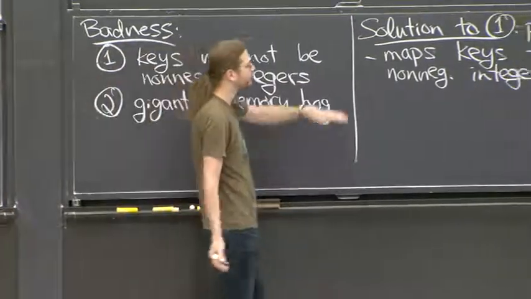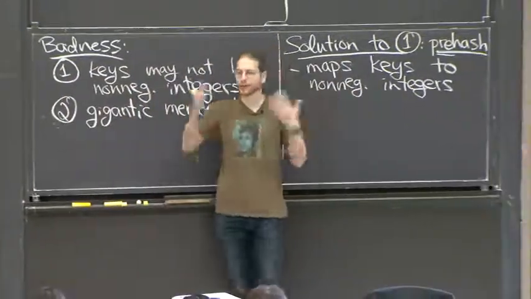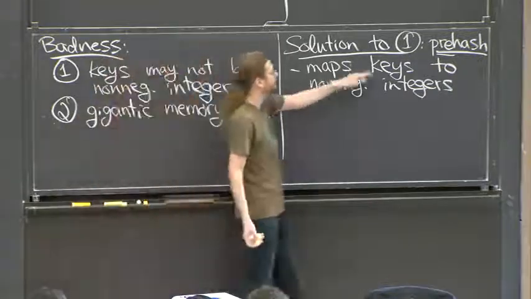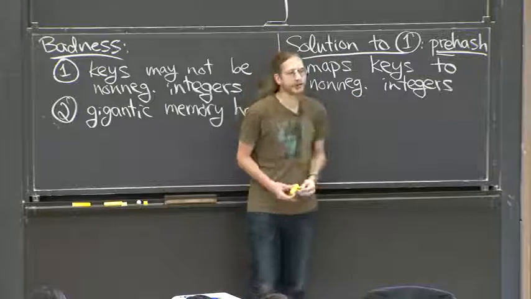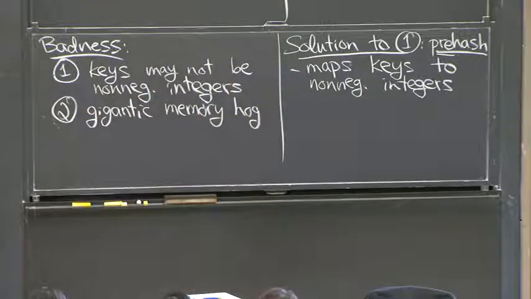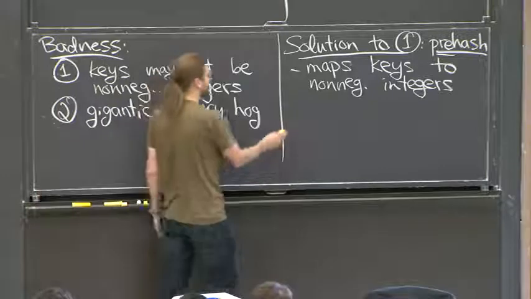The first problem is, if I have some key, maybe it's a string, it's an object, whatever, how do I map it to some integer so I could, at least in principle, put it in a direct access table? There's a theoretical answer to how to do this, and then there's the practical answer. I'll start with the mathematical.